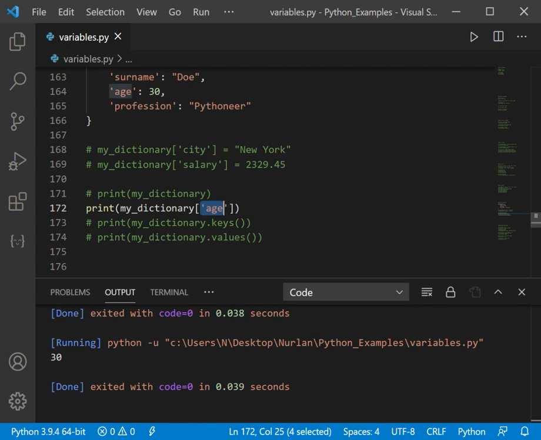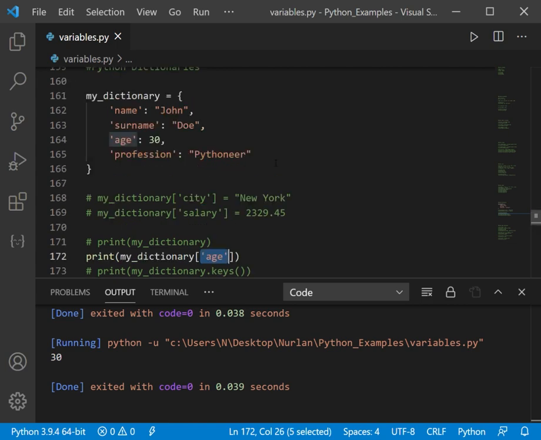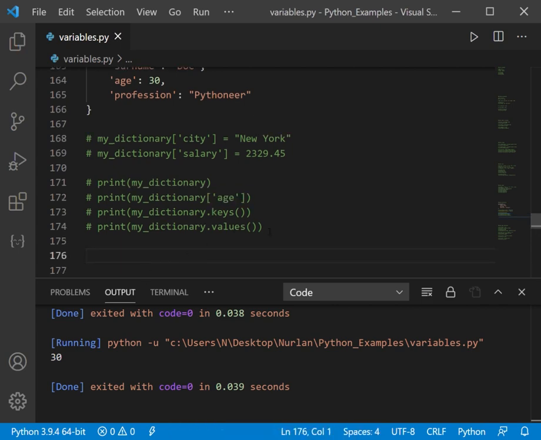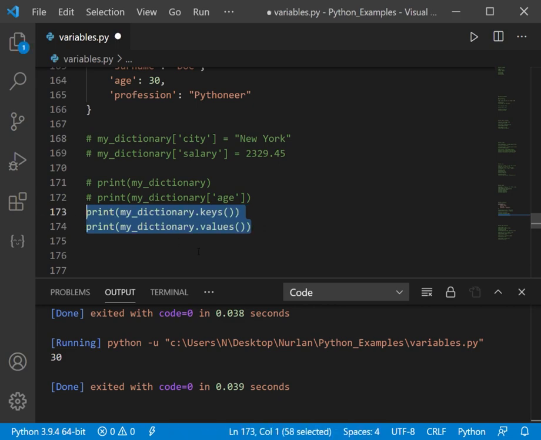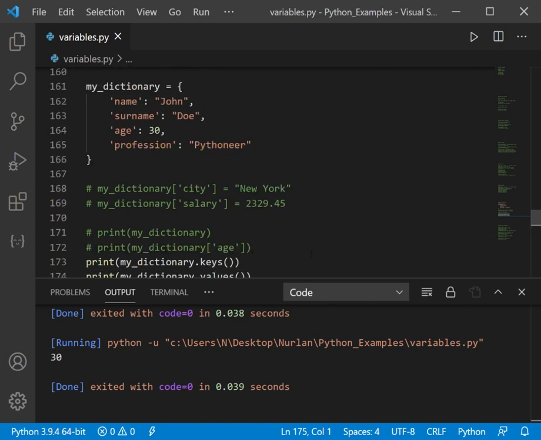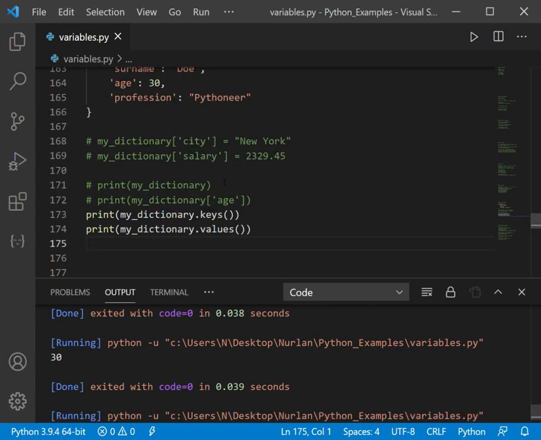And that means when you write keys inside of the square brackets, you will get values accordingly printed out to the output. Let me just comment that out. So there are two methods that are used in dictionaries. I think these methods are available in JavaScript as well when you try to access keys and values of an object.